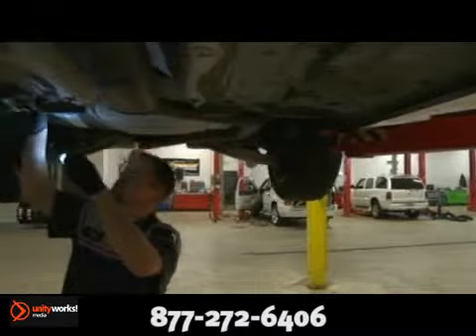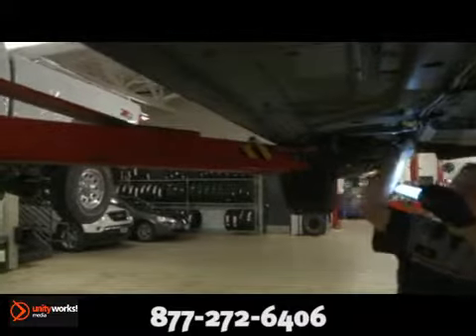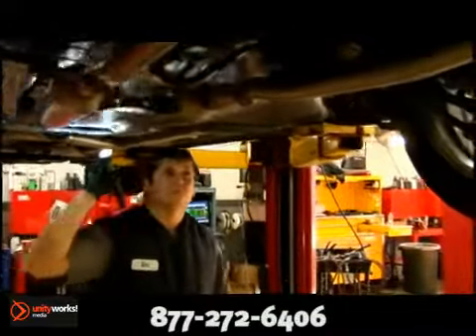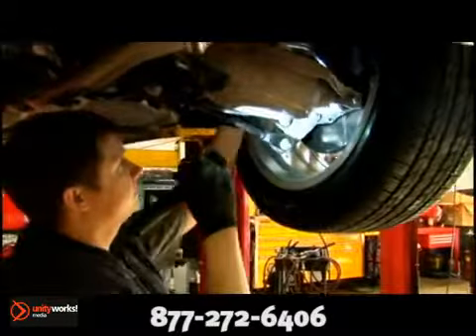An oil filter that isn't tight enough, or where the surface wasn't cleaned on both sides before it was screwed in, can cause an oil filter leak. There's also an oil seal at the rear of your engine near the transmission. Typically it's difficult to see this one, but you will know it's leaking if you are seeing lots of blue smoke coming from the underside of your car at the rear of the engine.